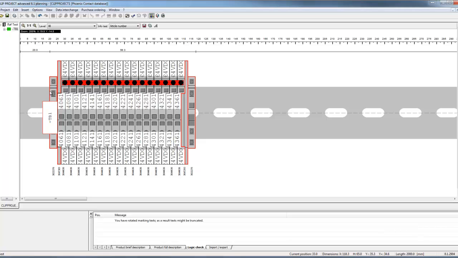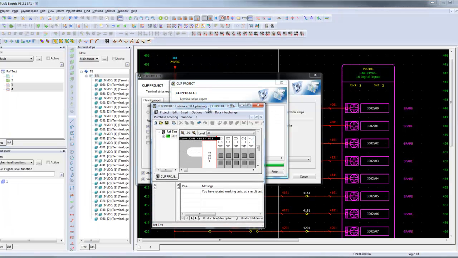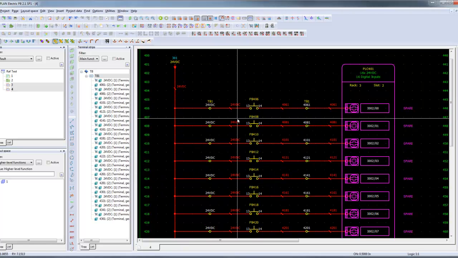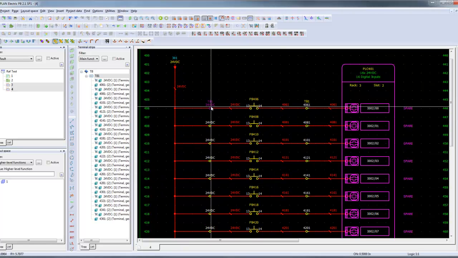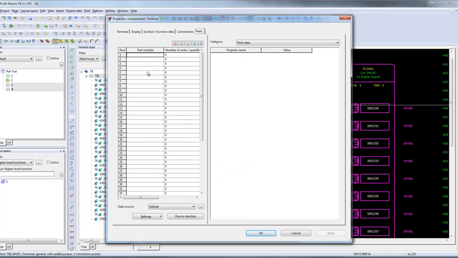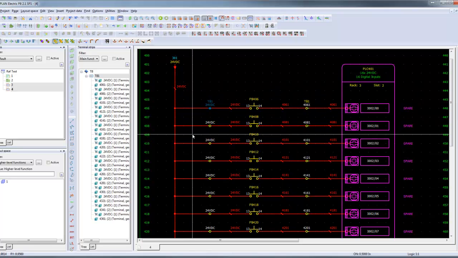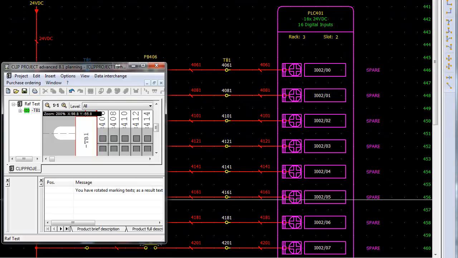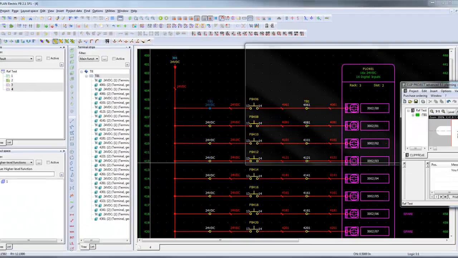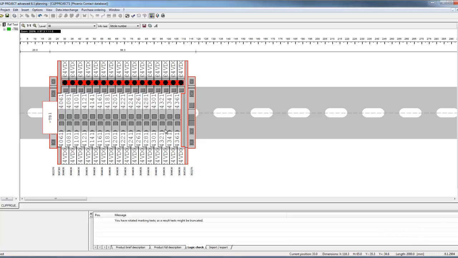It also added these extra components, which are marked with these little red highlights, basically all my separator plates and end stoppers and all the extra additional data that I need. Now what's kind of cool about that is that here in EPLAN, I haven't set any part info on these components yet. I just placed these components. Because it's a multi-level terminal, ClipProject is automatically assigning me some terminals that it deems appropriate for this job, based on an exchange template that I set up.